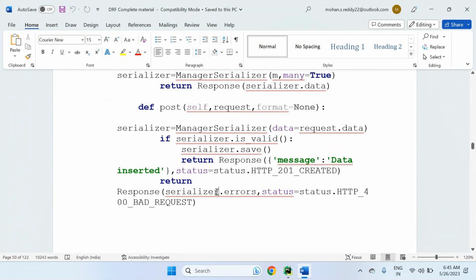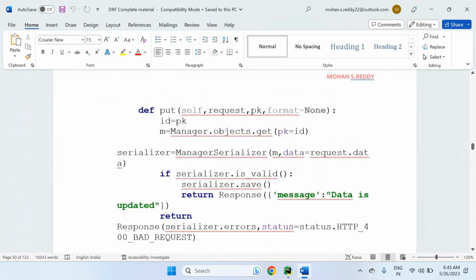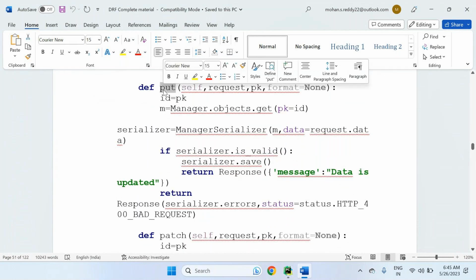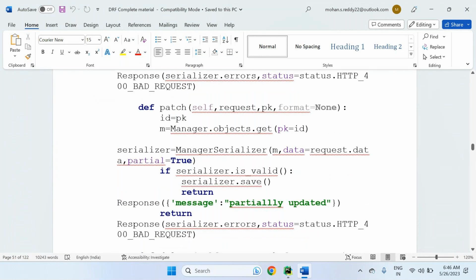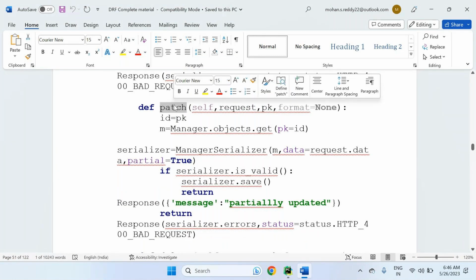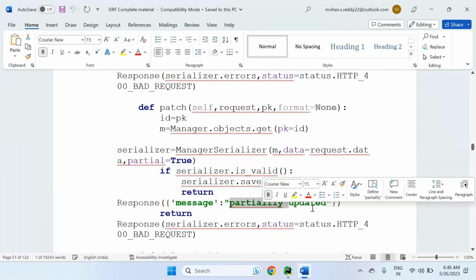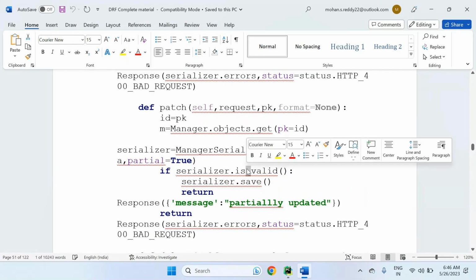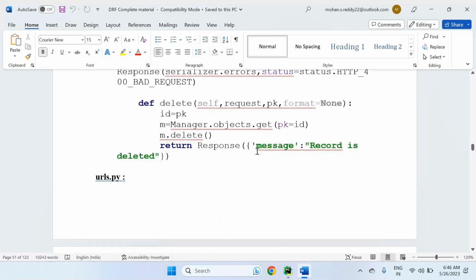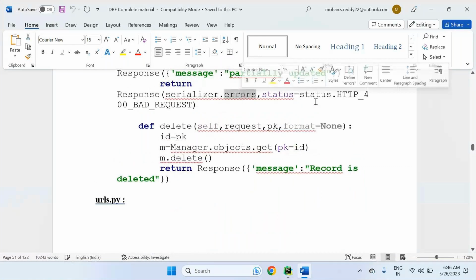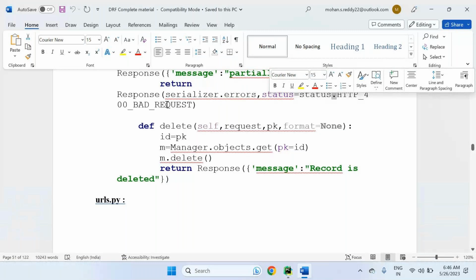And the put method is for updation. The patch method is there for partial updation. So a message is there, partially updated, like this, after saving, serializer.is_valid. And the response code I'm also using here. Now you can see, for any updation error, the status code is HTTP 400 bad request only.